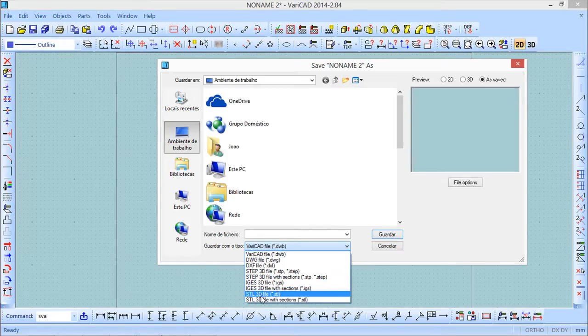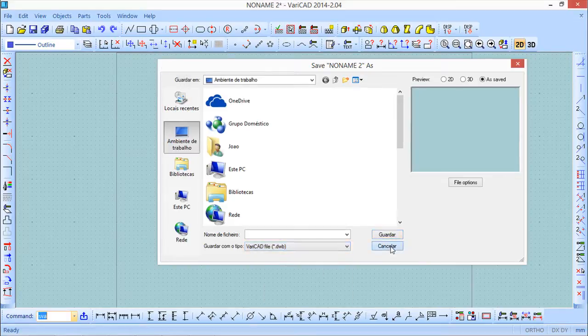Besides these two last ones, we have the STL, which is used to pass information mainly for companies working with prototype parts. Not only, but mainly with prototype and stereolithography. There are softwares on the market for CAM that use this kind of format also. Let's make a little test to see about these options.